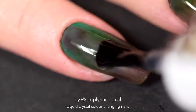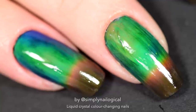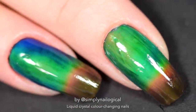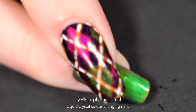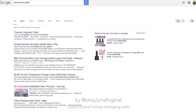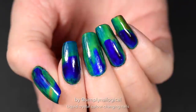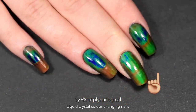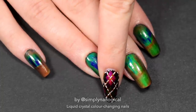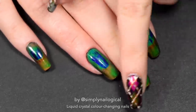So crazy how it changes the color right in front of your eyes. Science — why didn't I pay more attention to you in high school? Well, that looks like garbage. But don't worry, 20 minutes later, my nails look like this. Oh yeah! So obviously there's some kind of temperature impact on the liquid crystal because the tips of my nails are cooler than the base of my nails. And when you rub it, it does even crazier things. So some of you might be asking: isn't this the same thing as thermal nail polish? And scientifically speaking, no, it's definitely not. From what I understand, the liquid crystals can be affected both by temperature, but also by pushing them around and changing the refraction angle of the light, which changes the colors. So in that sense it's sort of similar to thermal nail polish, but it's kind of more of a scattered effect once you start pressing on it and playing around.